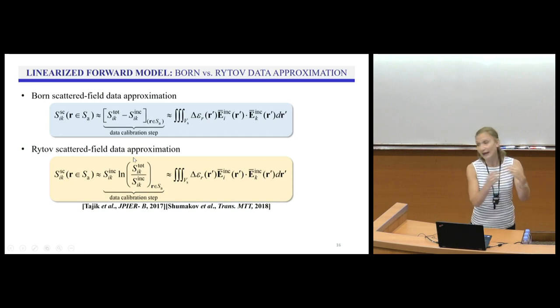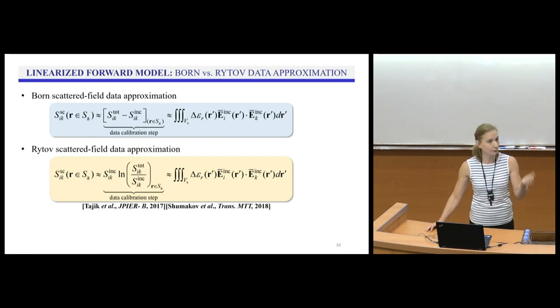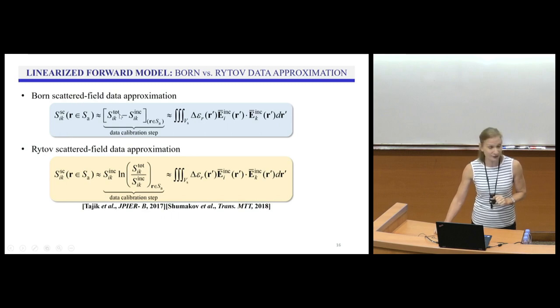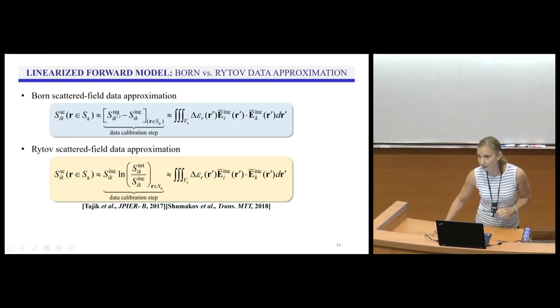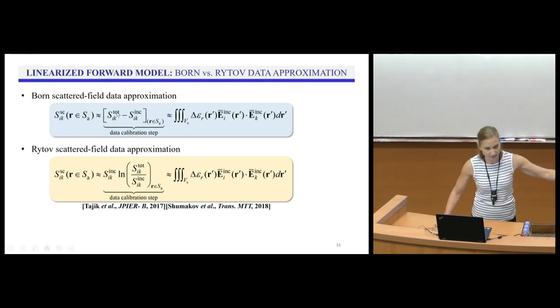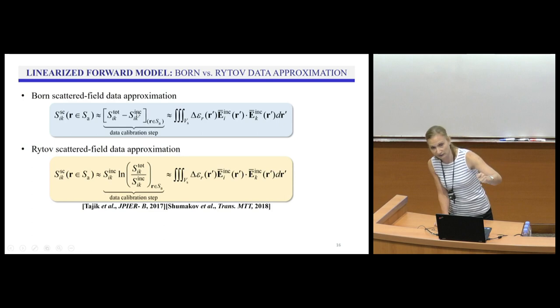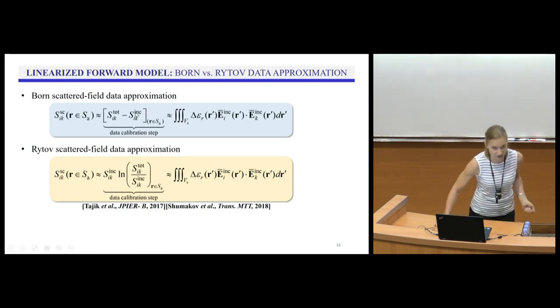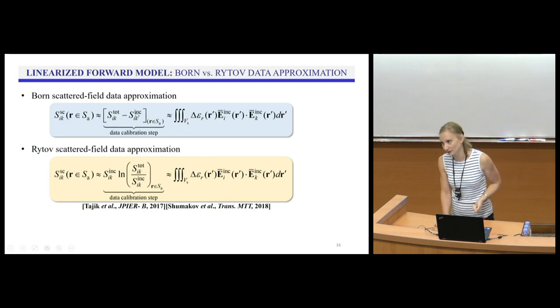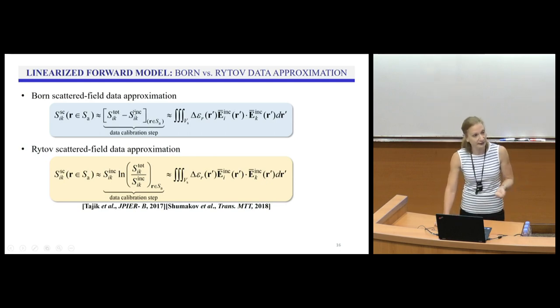We unfortunately cannot measure directly the scattering portion of the S parameter. We can measure the S parameters in the presence of the object under test. This is the total field S parameter. And we can measure the S parameter in the absence of the object under test, and this is the incident field S parameter. We cannot measure the scattered field S parameter. And therefore, you have to make some approximations on how to extract the scattering portion of a measurement.